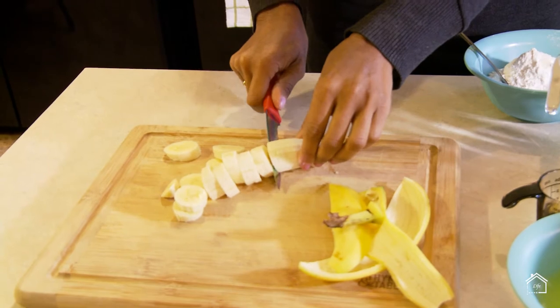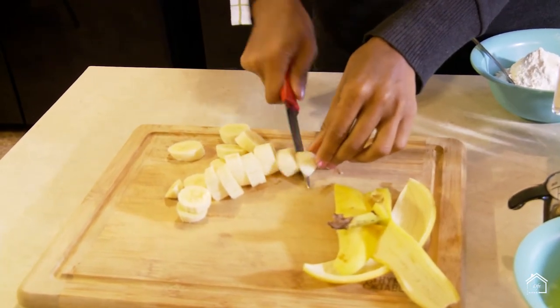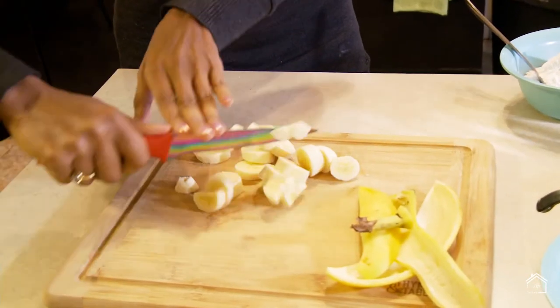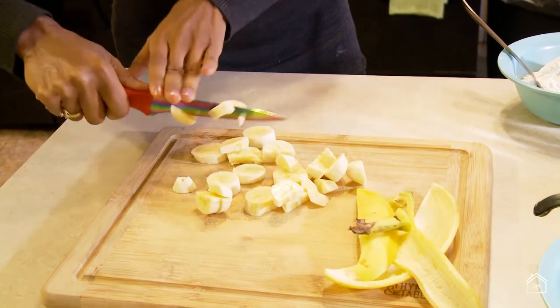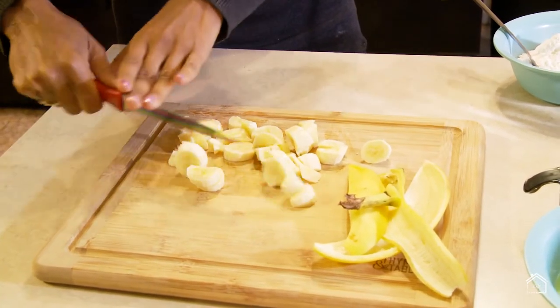And I apologize if I'm talking too fast, but when I'm excited about some food, my mouth just goes. All right. And then I'm going to give it another slice across because we're going to add this into our batter.